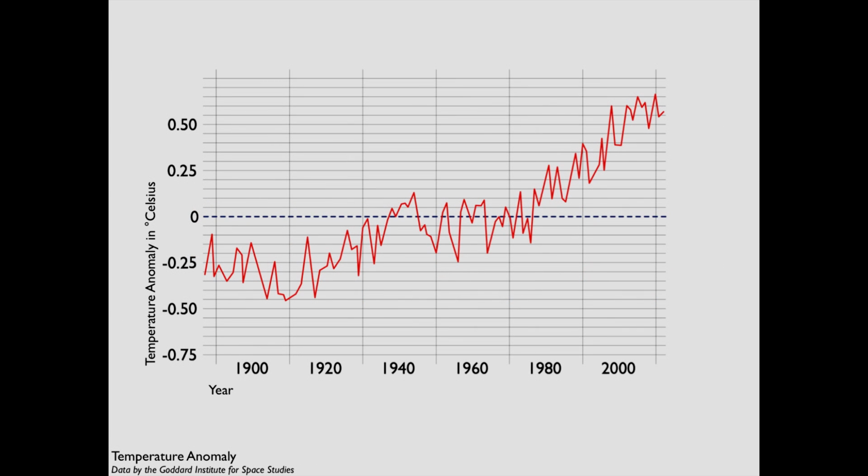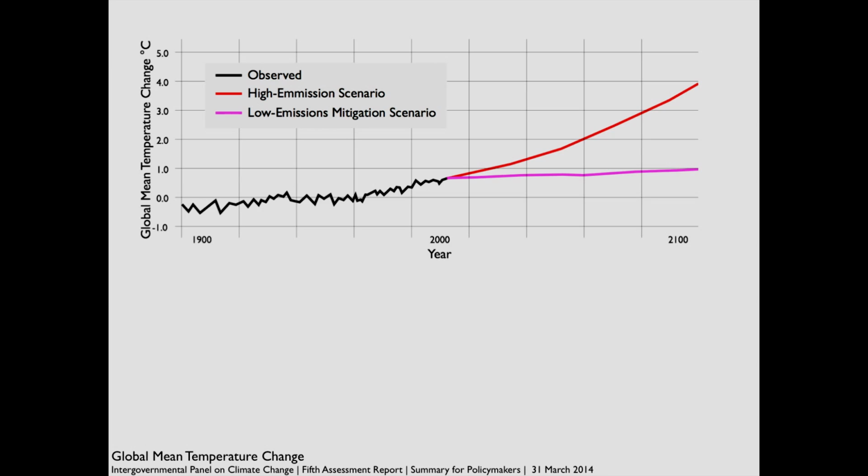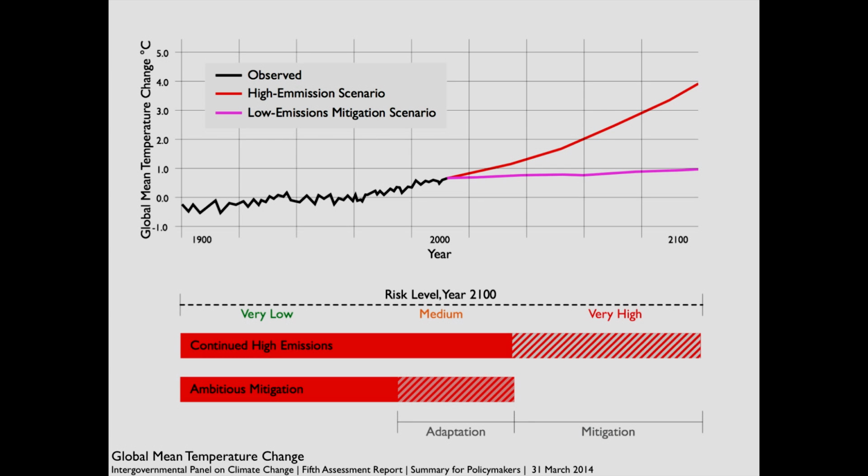We know that this is creating these temperature anomalies that we have been experiencing probably since the early 70s, but they have been getting more and more severe, and we really saw it this year in particular with a very turbulent winter across the entire globe. So what the report does is look at different scenarios. There is, of course, business as usual if we keep on pumping carbon into our atmosphere. But then they're also looking at a number of scenarios that benefit from ambitious mitigation, for example. And they're trying to create an analysis of what we can do, what the different factors are, and things that we will have to respond to.